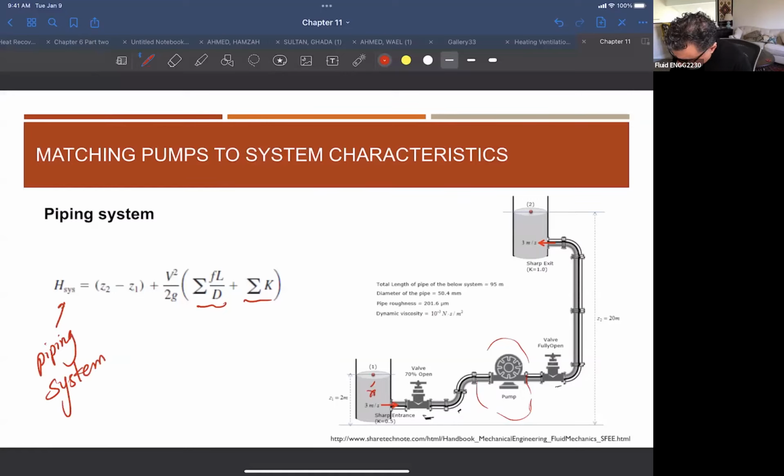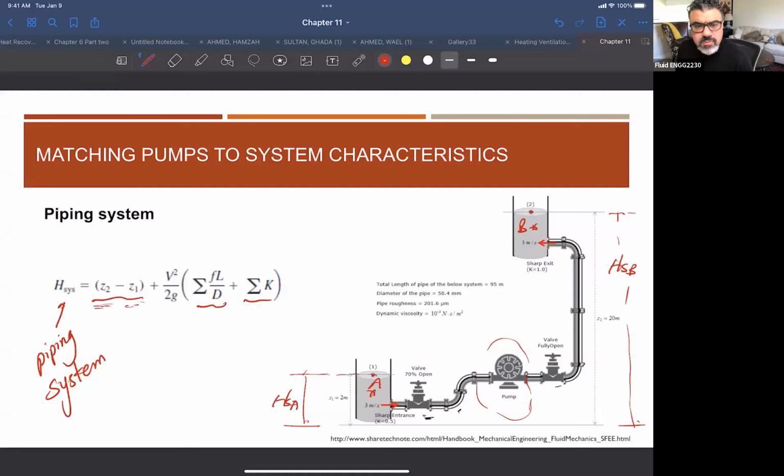Between point A and point B, or point 1 and point 2, is going to be the static head here, plus V squared. And here, same thing. Or you can say this is H static A, and this is H static B, or the potential difference here. At any point here, the pressure is 0 at the point at the top. So you can say this is the potential difference plus losses.